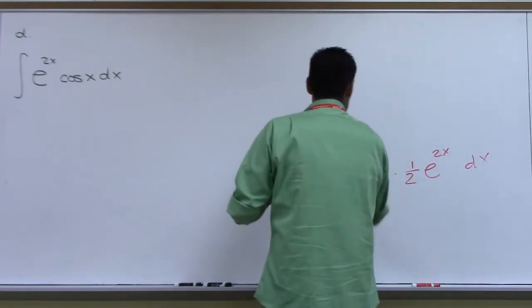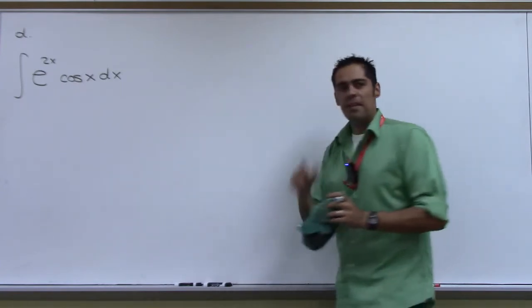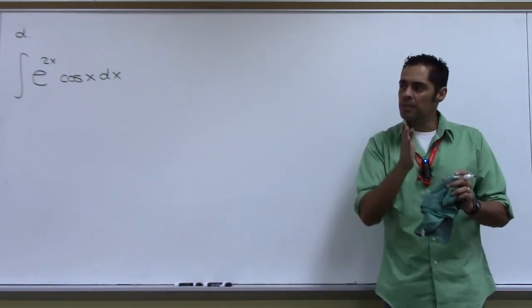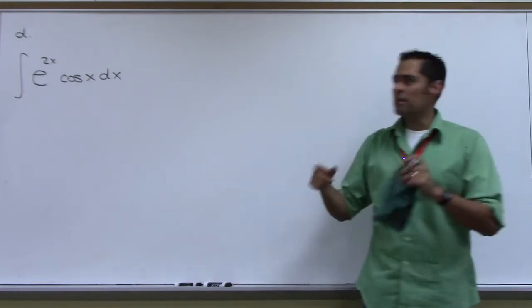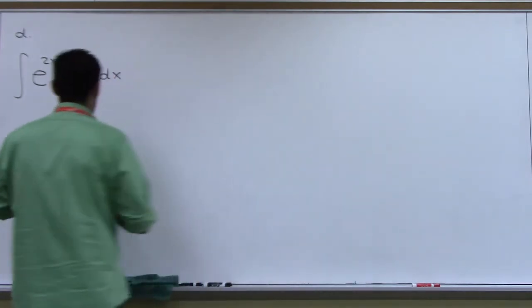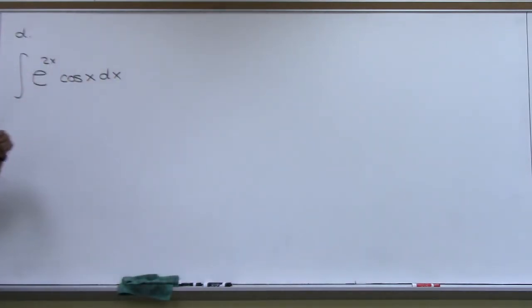The bad thing is, like in the previous problem, we knew that if we repeated, eventually we could take the t squared down. T squared became a t and then became a constant. Here, these are almost cyclical, because the derivative of e to the 2x is always going to be itself, itself, itself. So no matter what I do, I'm never going to kill it off, right? And with cosine, it just goes back and forth between sine and cosine. e to the 2x, you could do it once or twice, so you get 2 as a constant, and then if you use 2x as u, then you have the 2 for the derivative when you try to integrate it back. Well, let's see.